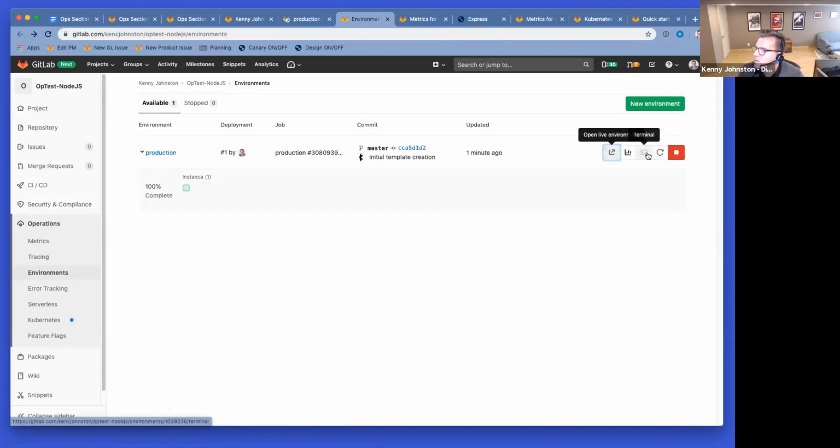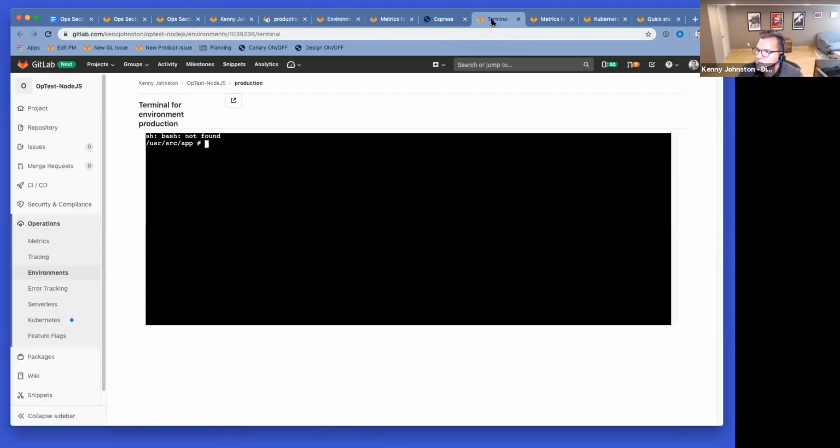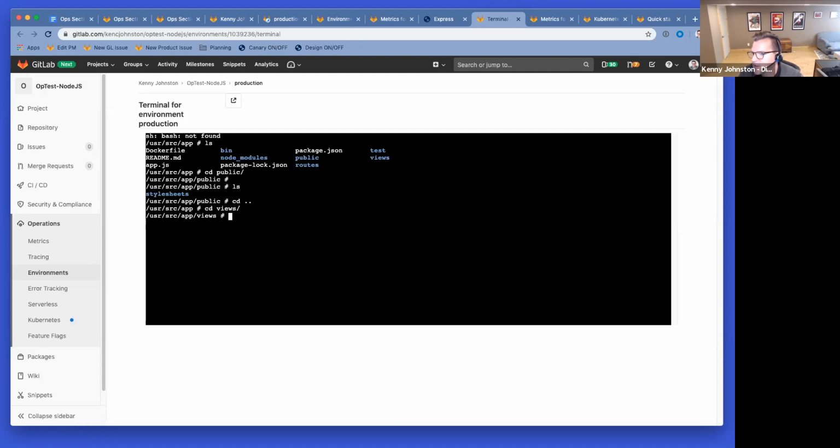Okay, so I was also going to look at this web terminal. So this is a terminal for that environment. There's a Docker file. I'm actually not familiar with the structure of this app, so that is interesting.